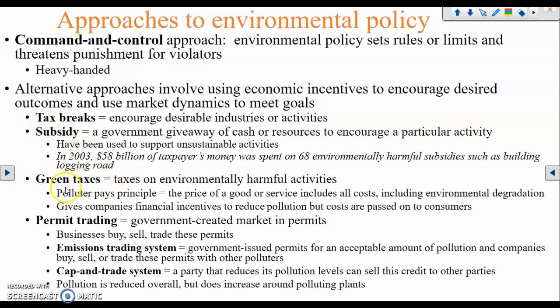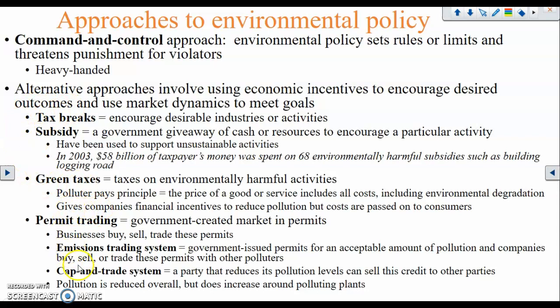There are also green taxes. So let's say I want to drive, I don't know, an 800 horsepower V12 Ford 6500. Okay, I'm just making this up. You probably know what that is. Well, what can happen is the government can say, you have a vehicle that emits a lot, so we're going to give you an extra tax when you buy this vehicle. So that's a green tax. Okay, so green taxes and tax breaks are opposites of each other if you want to think about it that way.